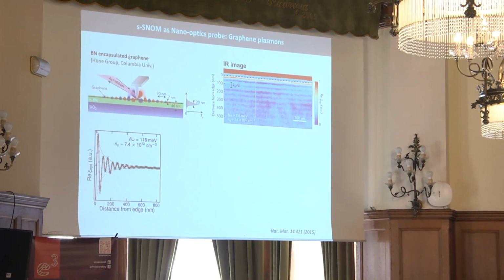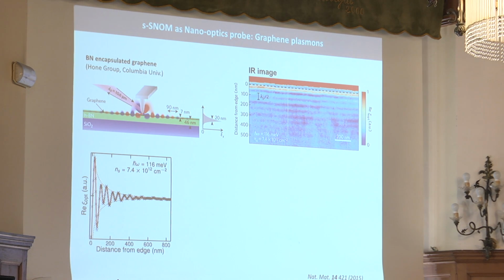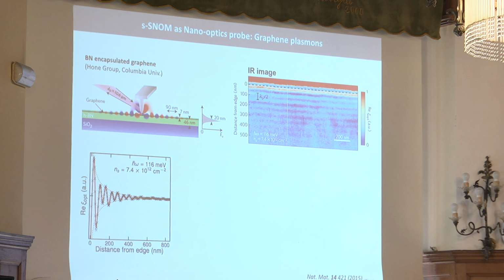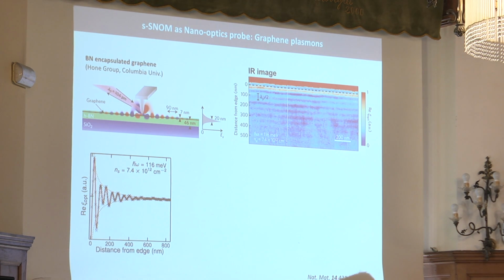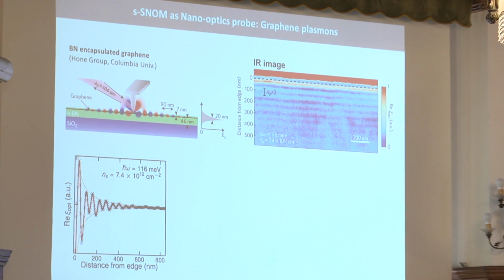I'm saying, oh, why is that? Okay. Well, we realized that we have two contributions. We have the contribution from the tip, so the tip is launching, the polaritons go to the edge, then they come back, so you have the interferometry, and then you have lambda half. But at the same time, the edge, here is an edge, is also able to launch polaritons, because when you illuminate it, it breaks the symmetry somehow, and then you can have very localized fields at the edge, and they can have enough momentum to launch the wave. And then this edge is also launching polaritons in this way, which are reaching the tip, and the tip is measuring them and sending it to the far field detector.